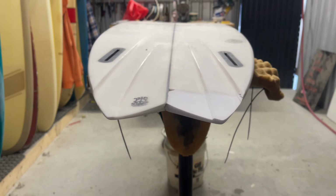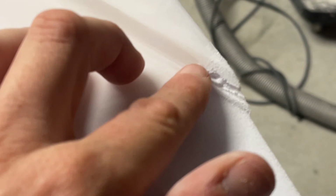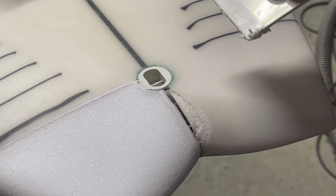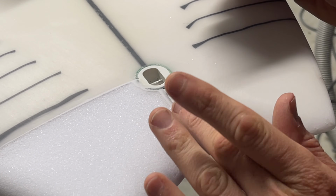So that is pretty much all of the shaping taken care of. We do have some defects in our foam. So on our furthest right channel here, I gouged the foam with my block corner, so that's a pain in the ass. So what we're going to use is the spackle. So we have used spackle in these videos before with a Takeda Customs. It was a pretty nasty nose snap that I repaired.